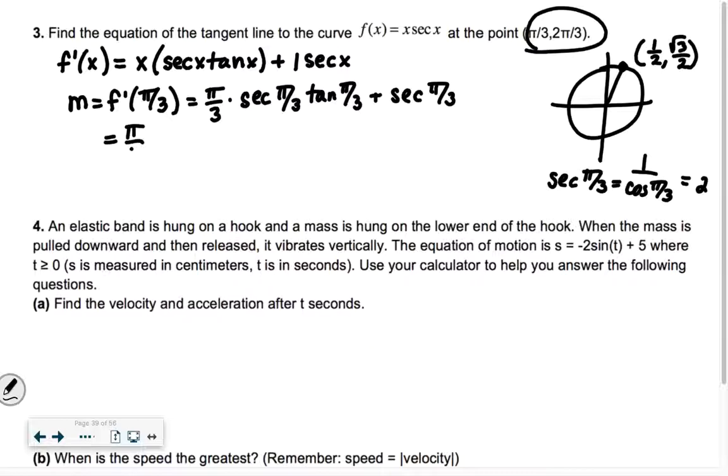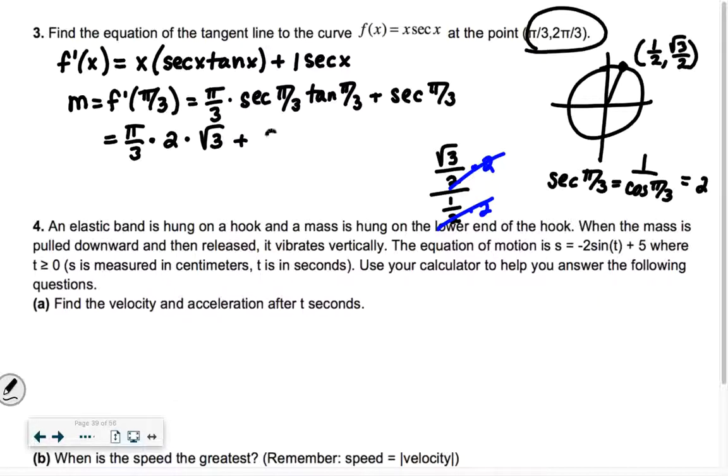So we have pi over 3 times 2, and then we got this nasty tangent of pi over 3. I always hated this one. So tangent of pi over 3 is root 3 over 2 divided by 1/2. So you can multiply by 2 over 1 and then reduce out the 2's. What do we get? Root 3. So the easiest thing to do in this situation is to think about multiplying by 2 over 2 and then canceling together. So we get root 3 over 1, which is just root 3.